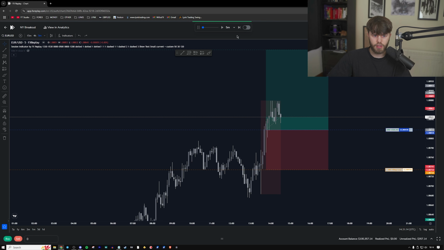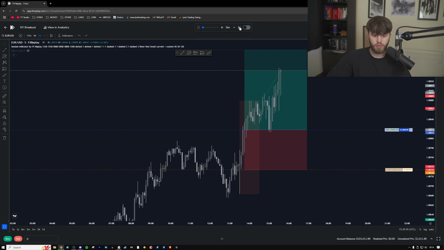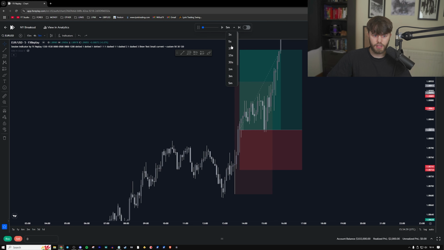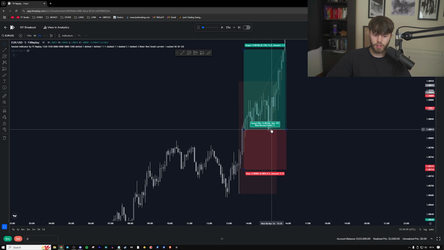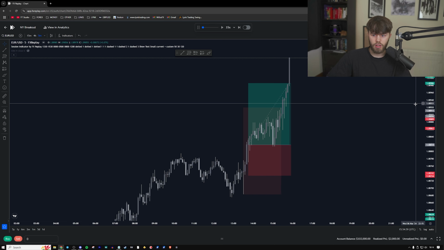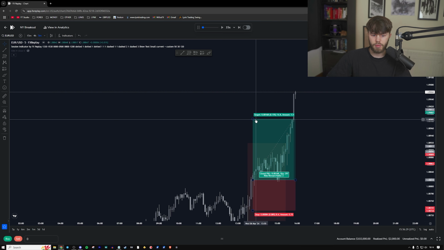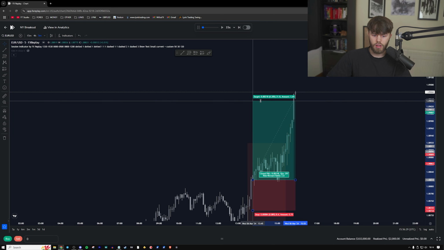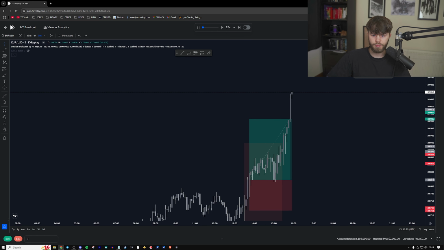When prices like this, I might just make it a bit quicker to just go through when we're actually in the setups. There we go. Okay, so that one did actually hit a profit, which is great. Another thing to note, does price coming back and retrace to the entry? Because obviously if I can make the trades risk-free, why would I not? It's as simple as that. If price doesn't come back to the entry, then yeah. And like this one, the fact that it keeps going to the upside, okay, maybe I could have trailed the stop, or I could have increased my risk to reward on certain setups. Again, something to be mindful of when you are trading.